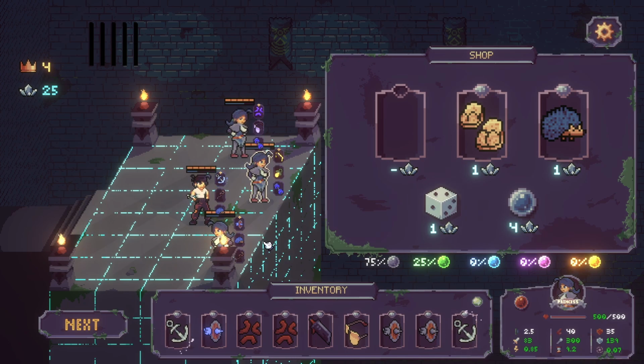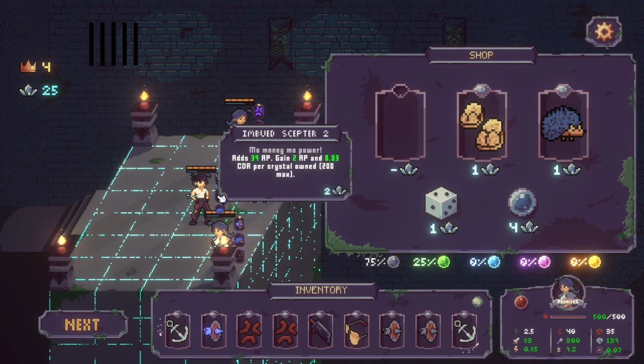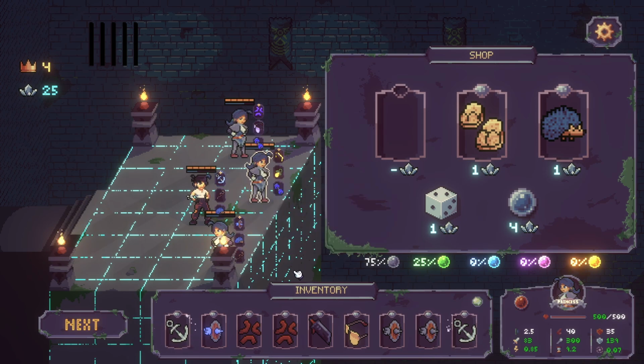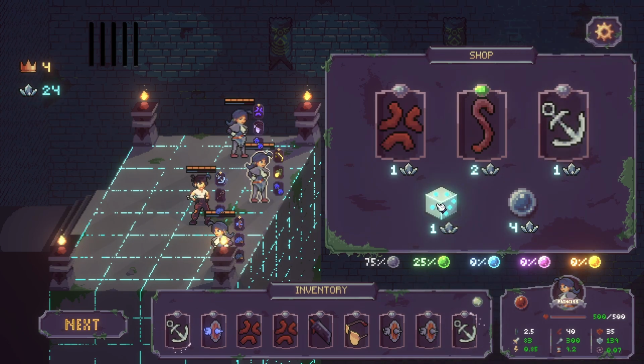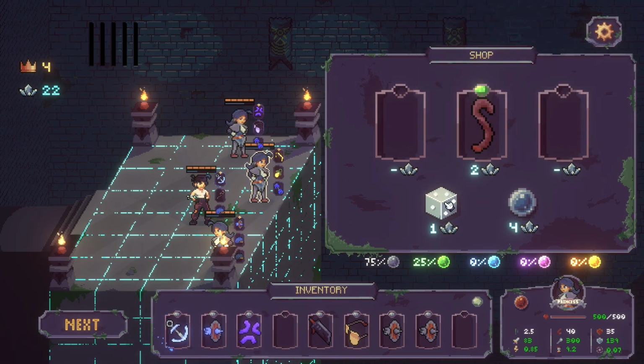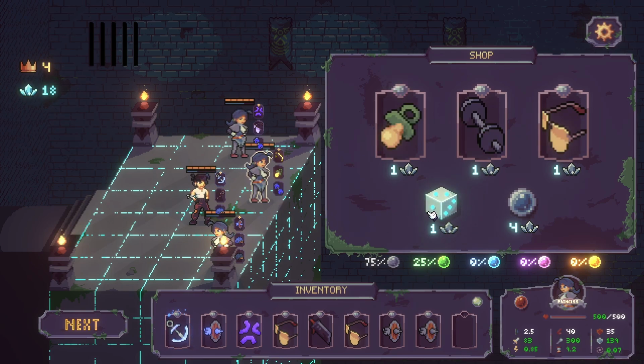I want the hedgehog. We got to think what we want to do. We only got one scepter here. What do we want more? The hedgehog's close. That's only got one level 2, so we'll get rid of the star for now. That's good. Anchor's good. Sunglasses. Scepter, we can't do just yet. Another weight. Sunglasses.